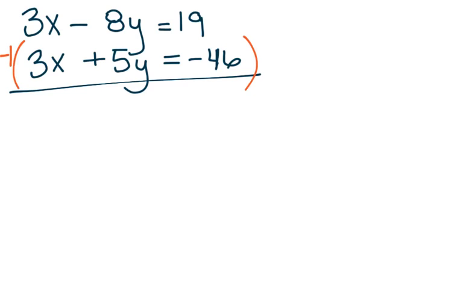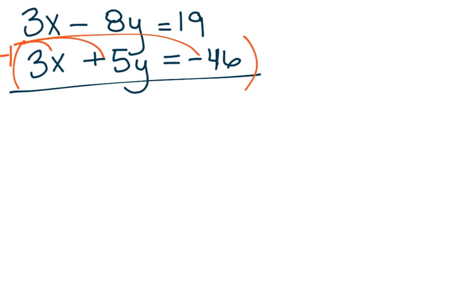I just made that up, -1. I want to multiply the whole equation by -1. And you can do that as long as you multiply everything by -1 in that equation. That's how we manipulate equations. As long as you do it to everything on both sides, you're good. Okay, so here's my new equation.